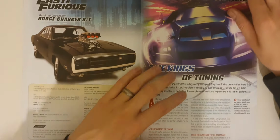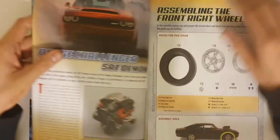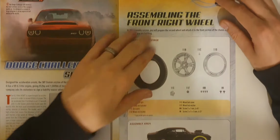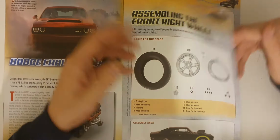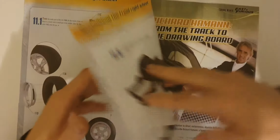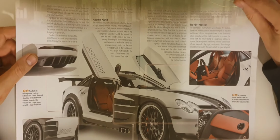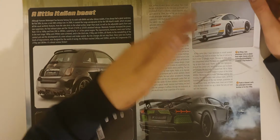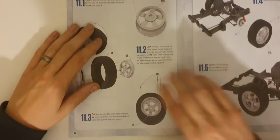So in this one we've got the Kings of Tuning, showing something about Dennis McCarthy, whoever that is, I'm not too sure. Got the Dodge Challenger SRT Demon, and in the centre it's showing assembling the front right wheel. So we're carrying on with another wheel for the front part of the chassis, and then putting the wheel onto the chassis once it's assembled. And then we've got Richard Hammond from the track to the drawing board, a bit of information about him with the Mercedes McLaren, and all sorts of cars there. Enough of that one, we'll just skip into it.